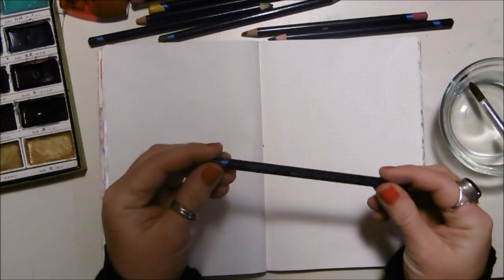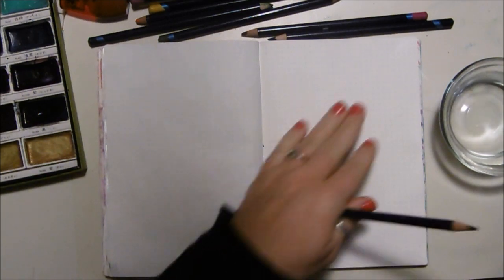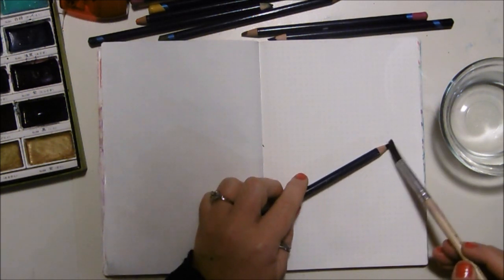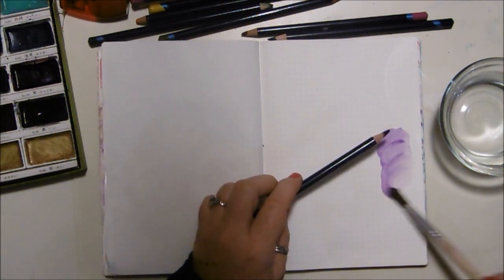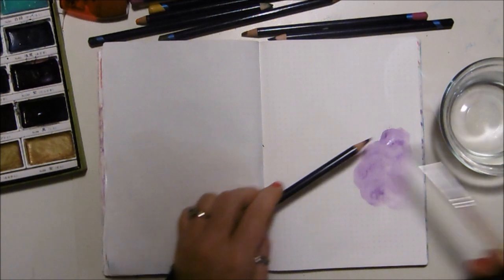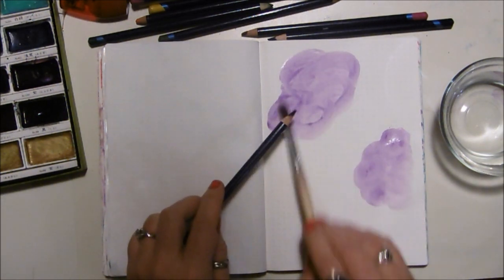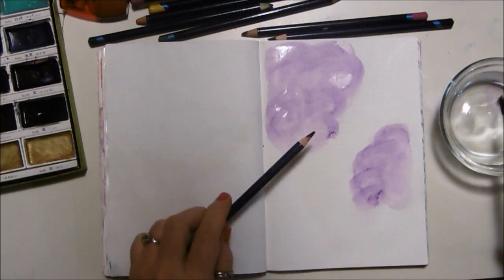And we're going to start with a deep violet. Now, one of the things with the Inktense pencils is the more water you have, the lighter the color, the less vibrant it is. So just kind of keep turning the pencil, and I'm going to do this in circular motions because we have the moon out. This is a super moon.